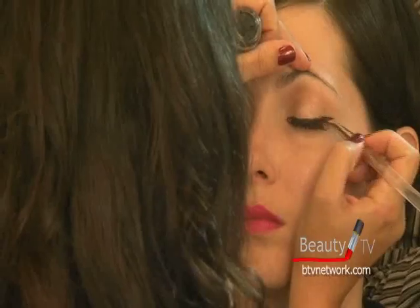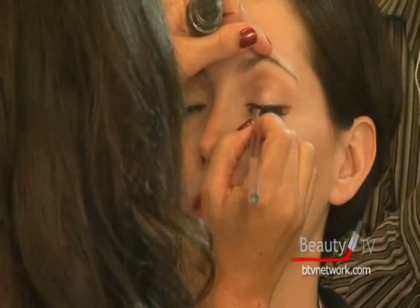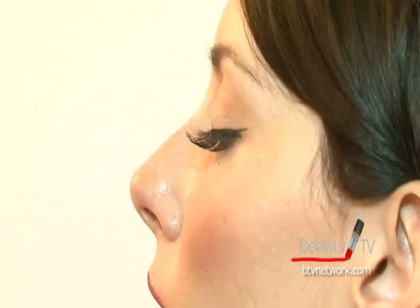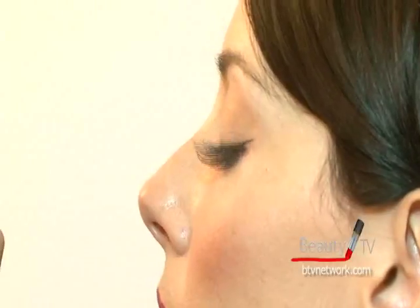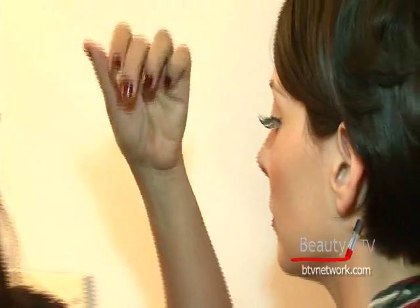I'm just going to show you a little example. Instead of trying to do that perfect line — maybe you've had coffee in the morning, maybe you're a little bit shaky — you can actually just take the brush and press it into the lash line. That creates a natural line because your lash line is already a natural line. Pressing it in creates that perfect line by default. It's an easy way that most women don't realize they can do very easily on their own.